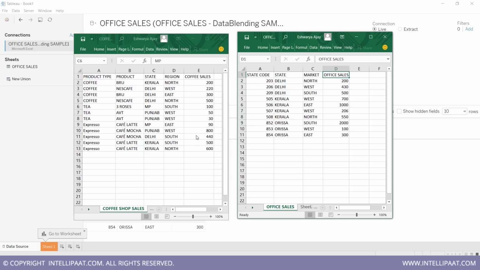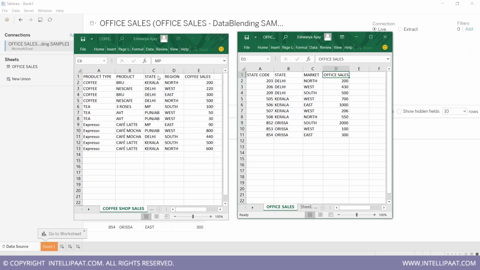As we are trying to create a data blend, why are we creating a data blend? Because these are two different Excel files, two different data sources. When you try to combine tables from multiple data sources, data blending is the option that you should go for.